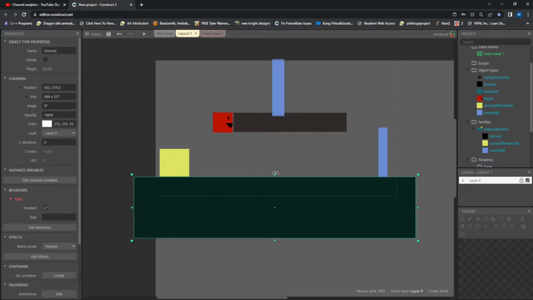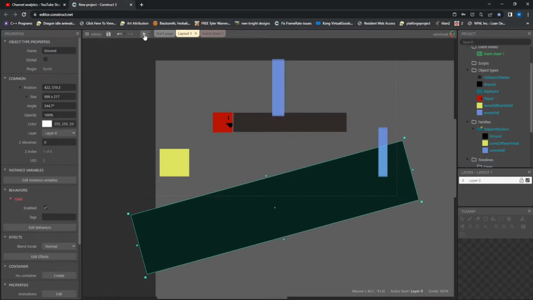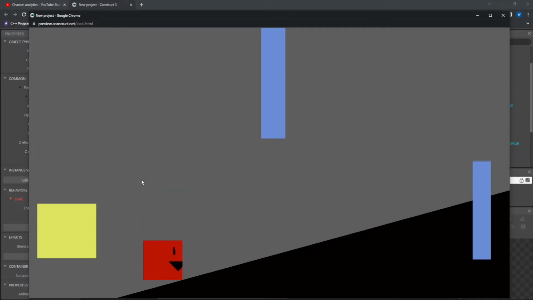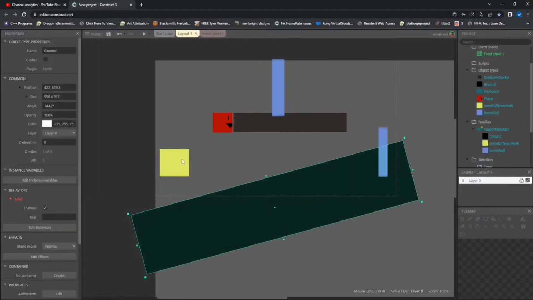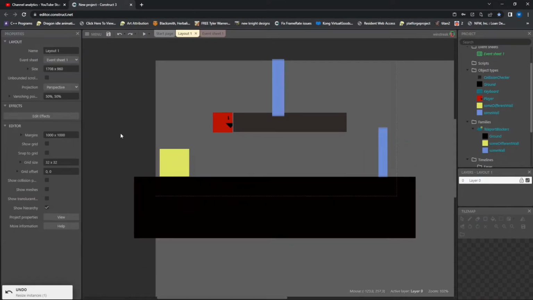And a quick disclaimer, if you have slanted floors, it doesn't work. So if that's the case for you, this is not for you. But if you have just normal flat floors, they can be multiple levels, but as long as the edges are straight, then it will be fine.